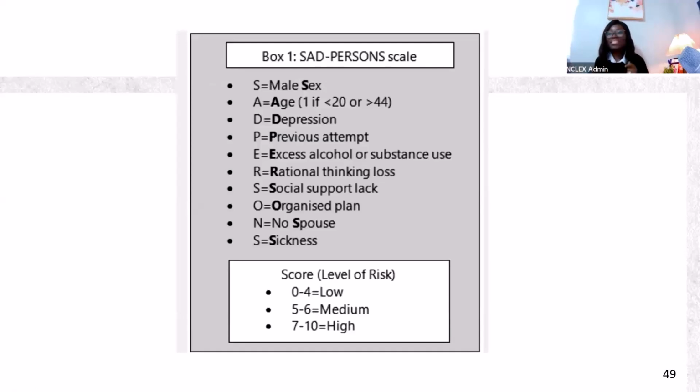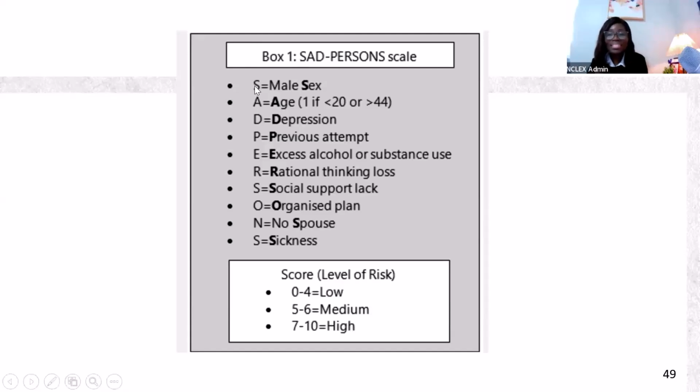You have to remember SAT persons. This skill helps you to know which client has a high level of suicide risk. Okay, so SAT PERSONS is the acronym. S for the sex, so either male or female. Most of the time, for the record, we have a lot of the females attempting suicide. But for the success, we have the male sex having a lot of success with suicide, because the female is kind of scared and will go for options that may not really kill her. But the male gender will go for the daring one and then you will be gone.